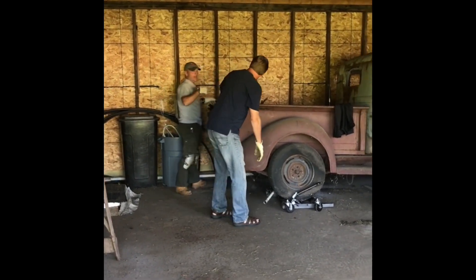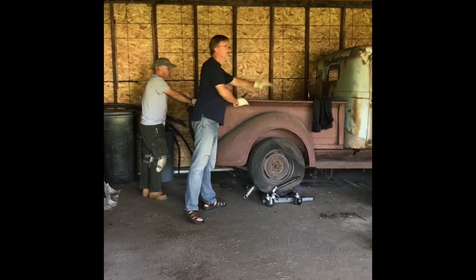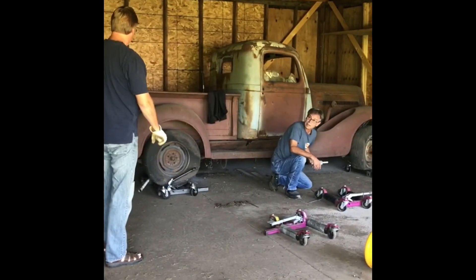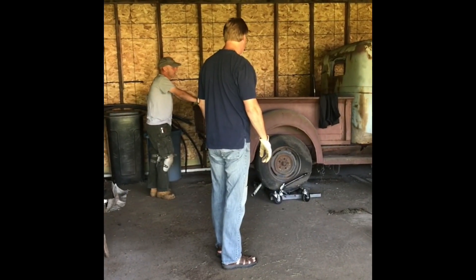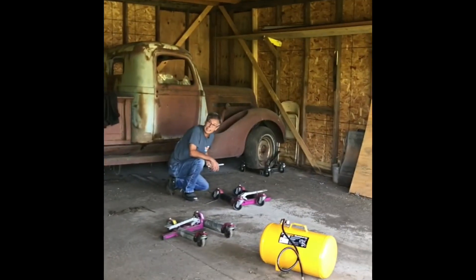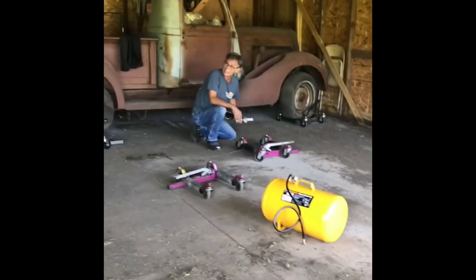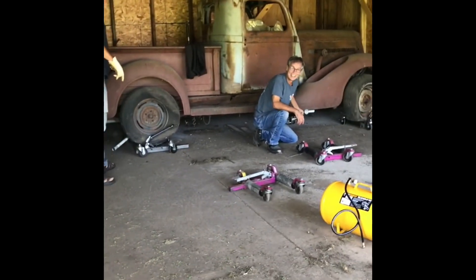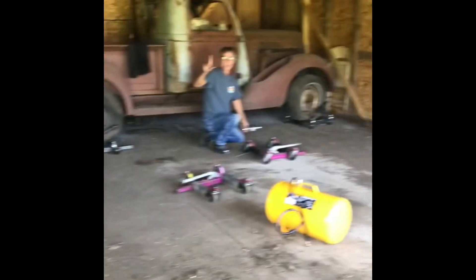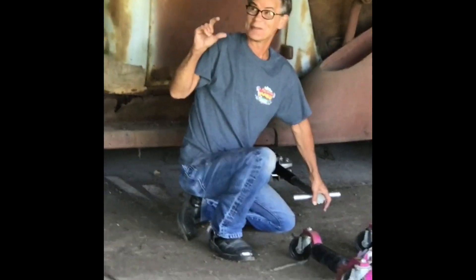How long has it been sitting here in this spot? At least 20 years. At least 20. It's been a long time. I was just starting to pull him out — actually that's 25 years ago. Oh my gosh. And that's when he got my car. I don't know how long he's actually been sitting in this spot. He's had this project as long as my '34, and I'm a little bit farther ahead of him.